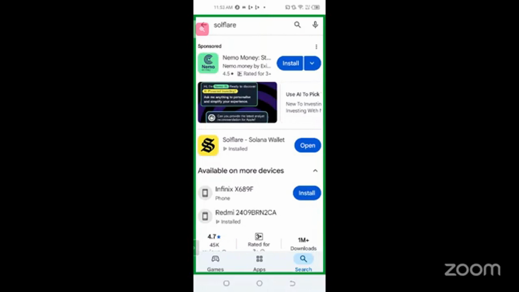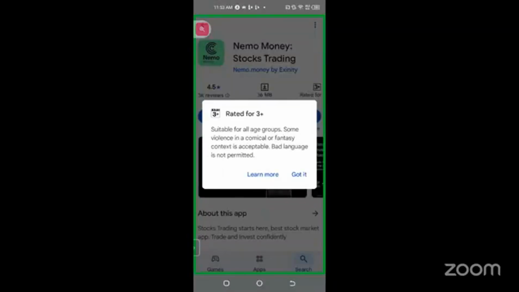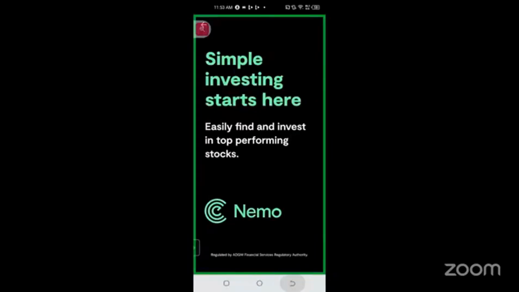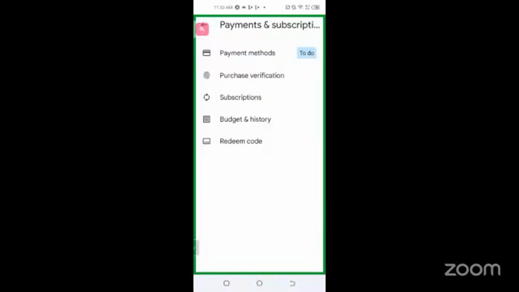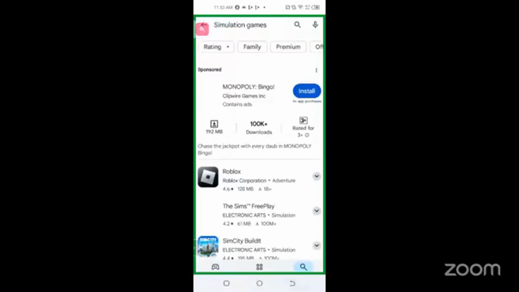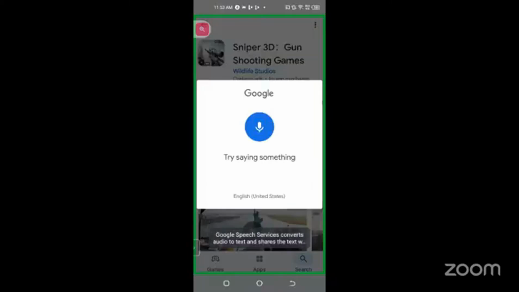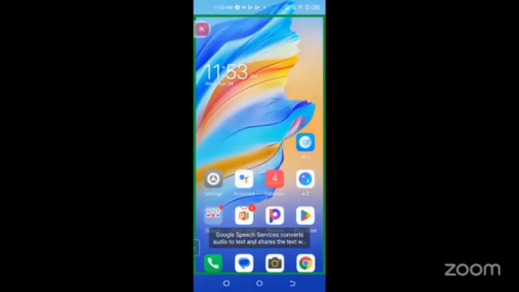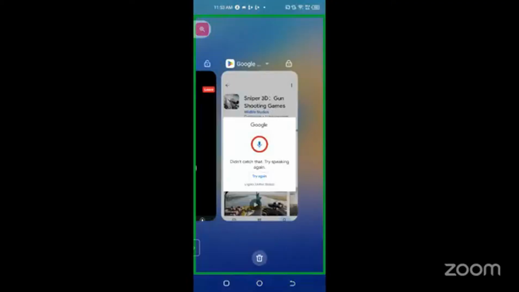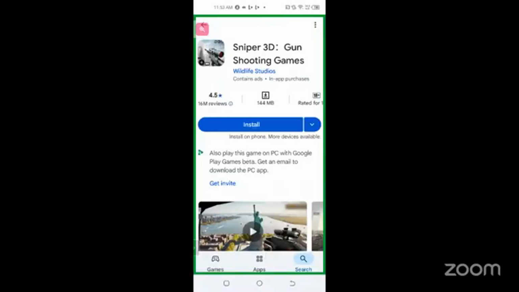Mr. Tochukwu, are we together? Yes, we are here. But I want to ask something. Yes. Do you call this Soulflare Wallet or Soulflare Solana Wallet? What is the actual name? Soulflare Wallet. So what does the Solana there mean? It is built on the Solana network. Okay. Is that okay?